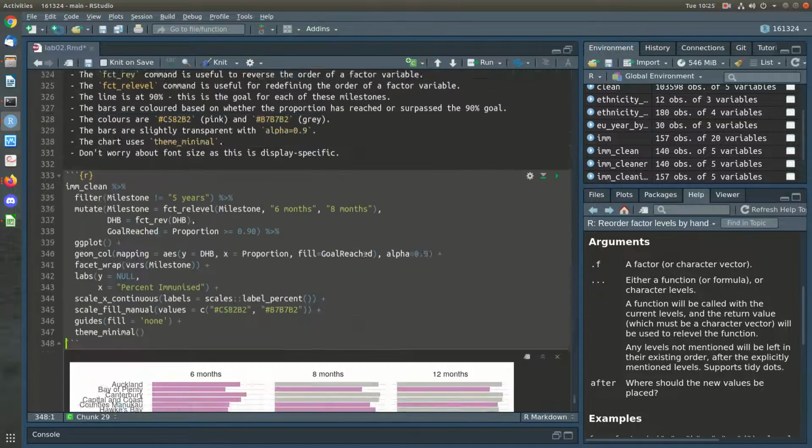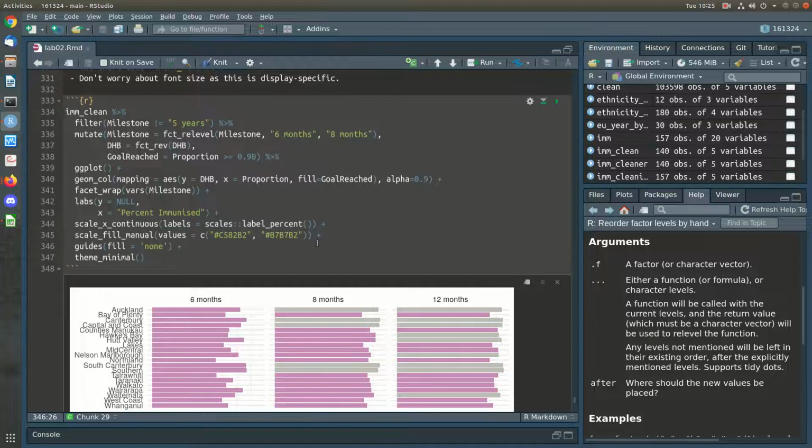Okay. So when you're reproducing a chart, the steps really are to get something up first, right? So you'll notice the very first thing I did was just ggplot, geom col, set up the y, set up the x, done, right? Set up the faceting. And then I modified it from there. Then I took care of the things bit by bit to move the plot closer and closer to something that we want to achieve. Okay.